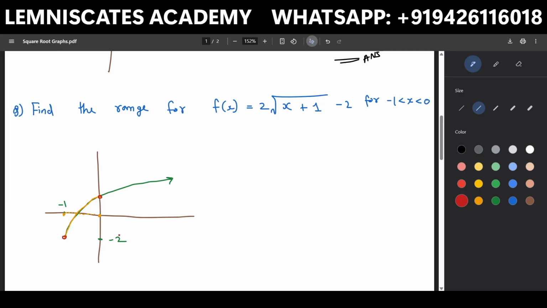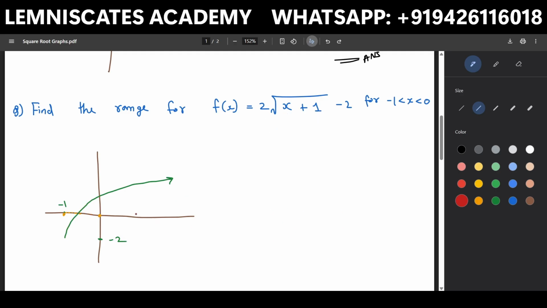So at -1, of course, -2 is there, and when x is 0, square root 2 times square root of 1 minus 2, that is 2 minus 2, which should have come out as 0. Okay, so it means that of course there is a problem with the graph that I have drawn. The y-intercept is also something that we have to keep in mind. Alright, so because the graph is slightly incorrect in terms of how it looks like, but now you can see how easily, because you are aware about sketching the graphs, you can highlight your mistakes and take into consideration this kind of mistakes.